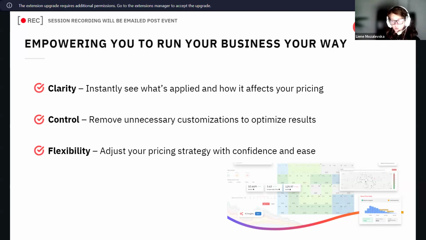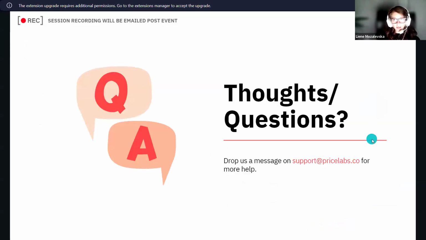And yeah, the last one is the flexibility, that you are able to adjust your pricing strategy with confidence and with ease. We're providing a lot more references as to how we're coming up with certain customizations. Where are we getting this data from? You can verify this from your own side as well, and you can test a lot of things out without actually committing to anything. So the playground has expanded quite a bit, hopefully. And I think those were the major points of today's session.